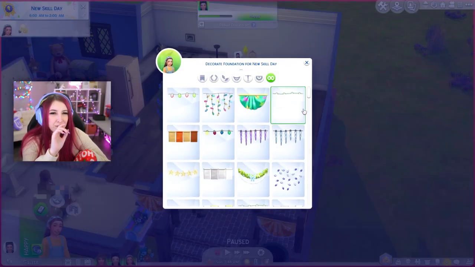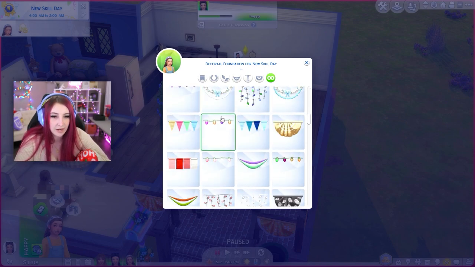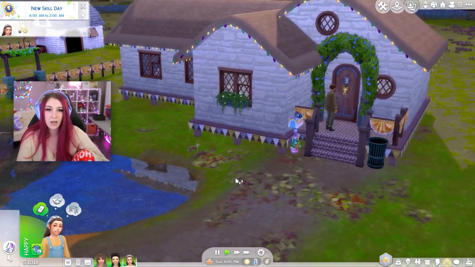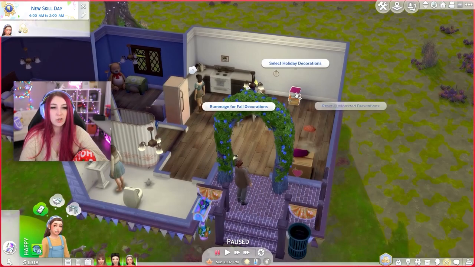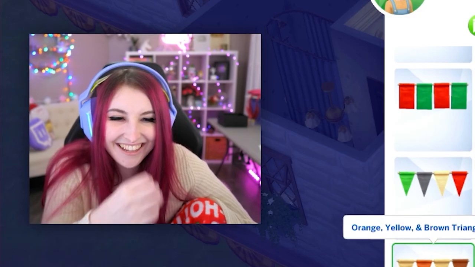The foundation? Usually I don't like the foundation ones, but we'll give it a go. Maybe we could do the flag down there. I kind of like the flags on the house too, so I'm really conflicted. It looks kind of cute, actually. It's just maybe not that color. Oh, this is just so fun. I'm just having a good time.